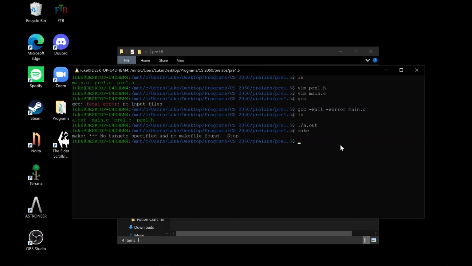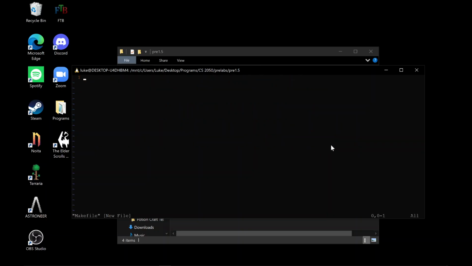So I'll go ahead and make myself a makefile. Whenever you make the makefile, it has to be named exactly like this, with a capital M, Makefile. And whenever you edit this file, it has a specific set of rules and structure that tells it exactly how it's going to automate.